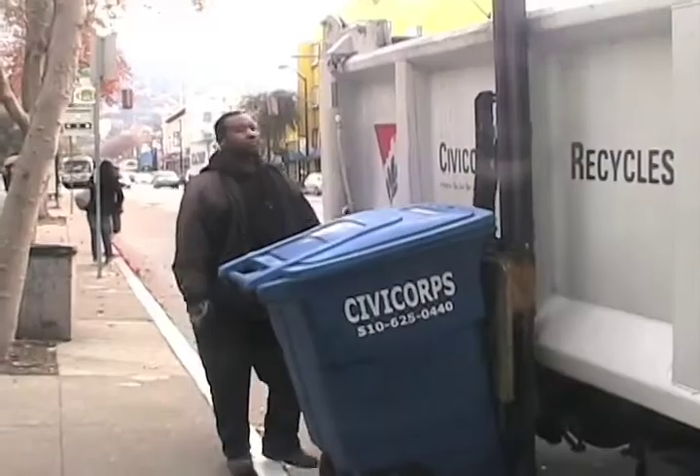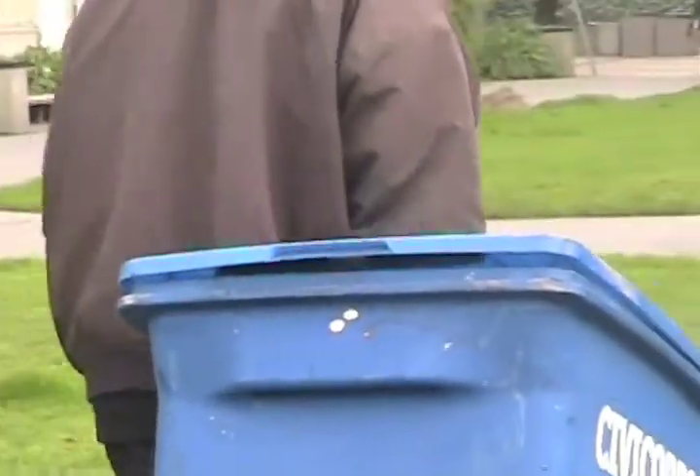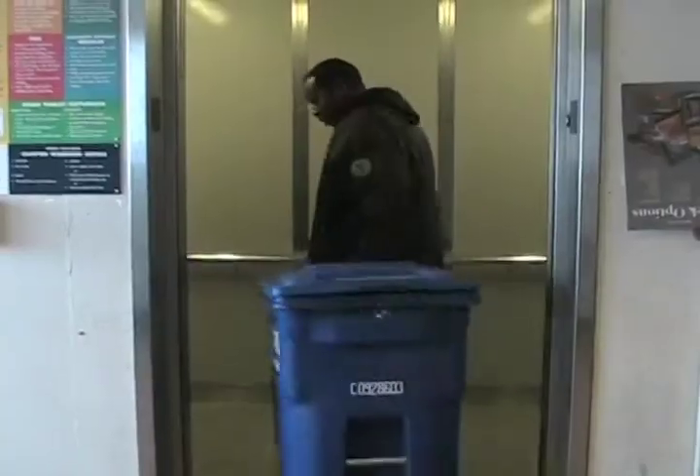We're not looking to collect cans and bottles — there are separate containers for those. In some buildings, if the volume is enough and there's enough demand for it, the recycling and refuse folks will supply a container for bottles and cans. That's where the East Bay Conservation Corps people come in — they come in and pick up the containers of bottles and cans. The company that picks up most of UC Berkeley's recycling employs one of their own truck drivers to collect cans, bottles, and sometimes paper.